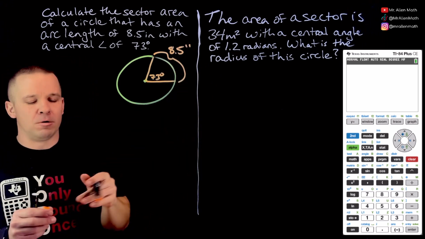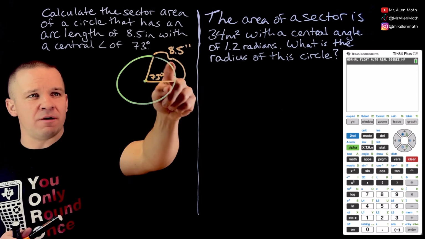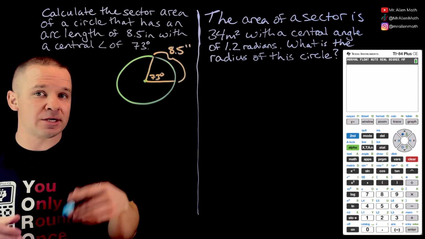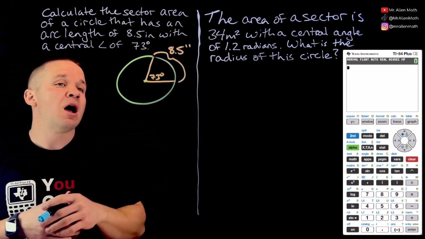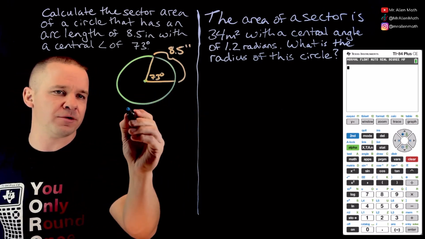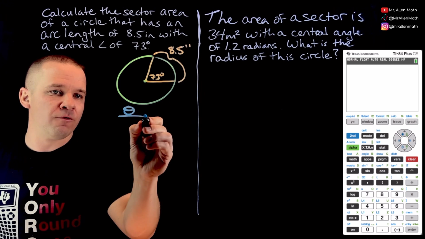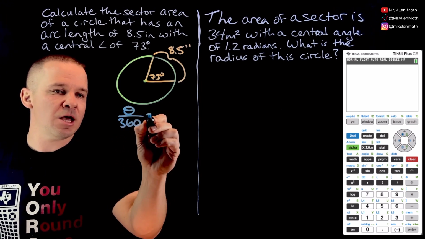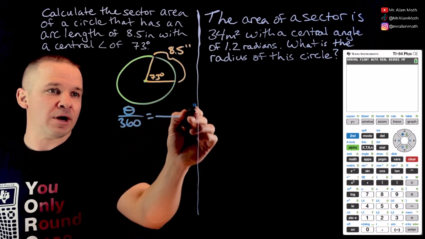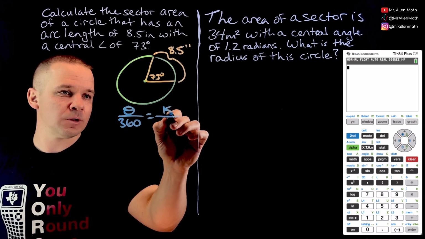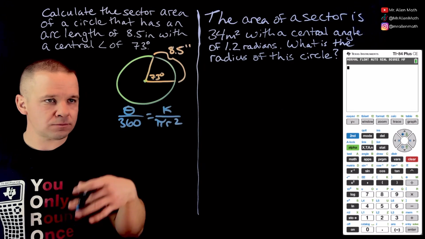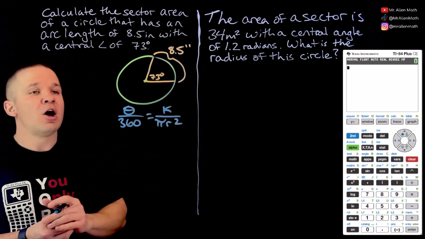All right, cool. Well, I want to find the area of this sector here, right? The pizza slice, yeah? So I would need a formula for that. Now, there's a couple ways of writing this. Some people like to do it with a proportion. That's kind of my move. Others like to use just a formula that's already solved. So I'm gonna write up the proportion first here, which would be theta over, we're in degrees, so 360 equals, so this is the portion that we're talking about, 73 degrees for this one, over the whole, right? So it would be my sector area, K, over my area of the circle, pi r squared, which we could then solve all this as well.